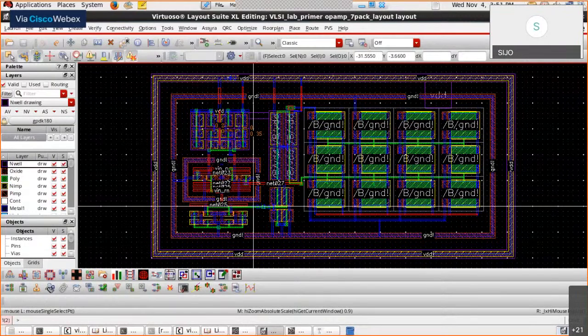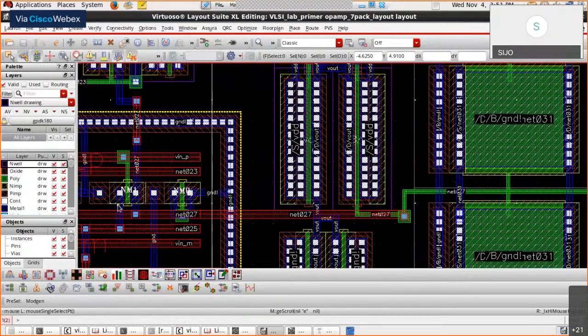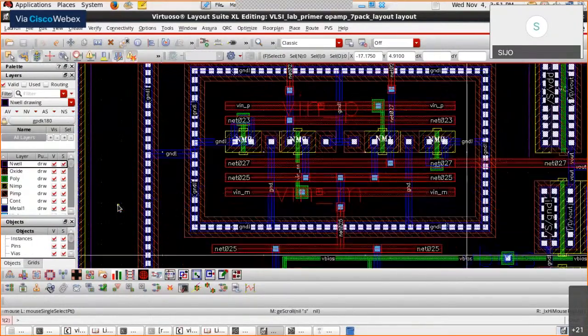If you look at the input pair of devices, Naveen, can you zoom to that input pair? We can see two transistors in the middle, NM0 and NM1. These are the input pair of transistors.